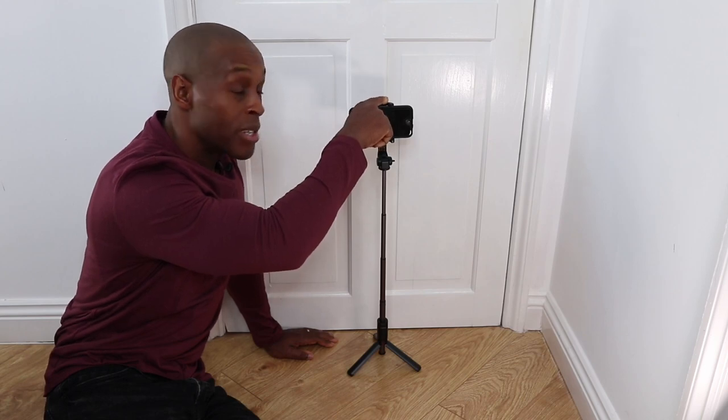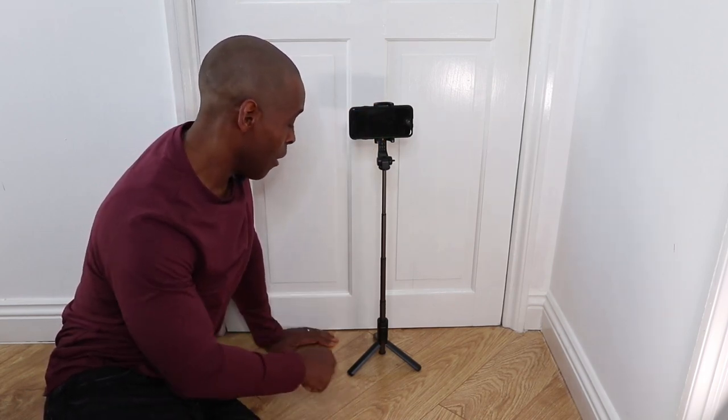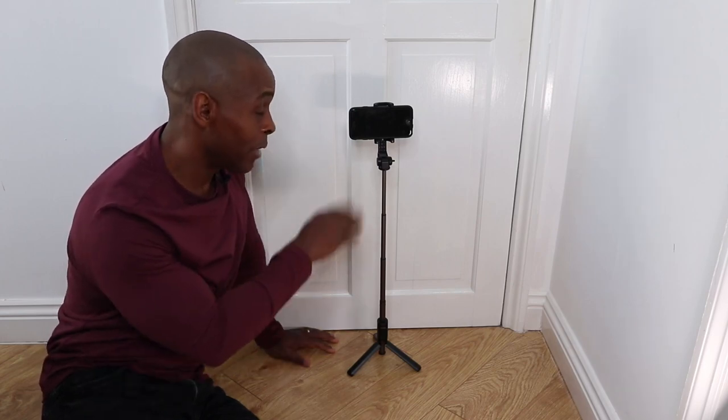Now, fully outstretched on the ground, it is 26 inches in length from a standing position. Even with me being this close to it on a hardwood floor, there is a bit of sway, so it is swaying a bit. So for outdoor use, please tether it somewhat in the middle, or keep it at half length. If you're going to use it indoors on a tabletop or work surface, then having it at full height is not too bad.